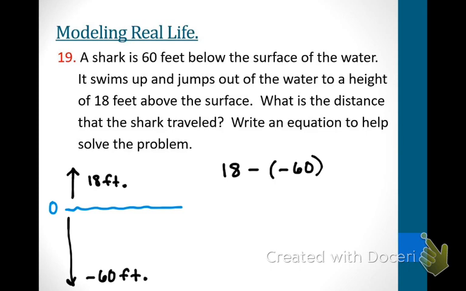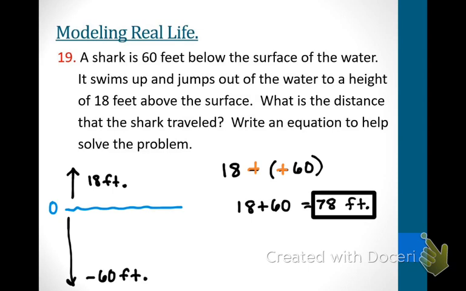What do I have there in my equation? A double negative. What happens to a double negative? Okay, we're going to turn these into a positive. So when I rewrite that underneath it, guys, what's 18 plus 60? 78. Okay, now remember, modeling real life, you got to have units attached, so it's 78 feet. Was there anyone who got that right on their own? Excellent. If you didn't, please go ahead and erase it. Put in that correct answer for me.